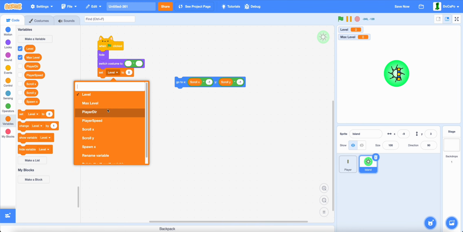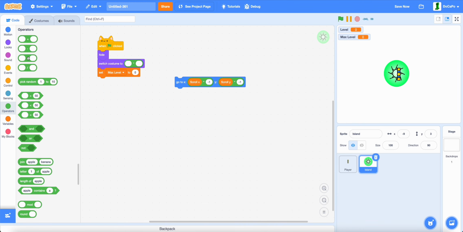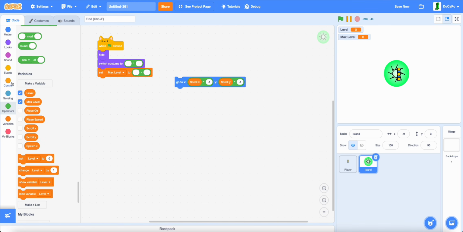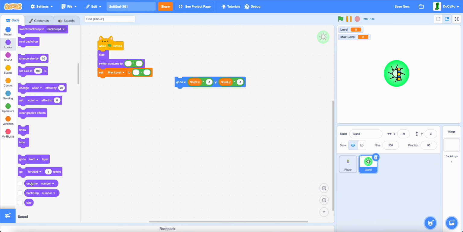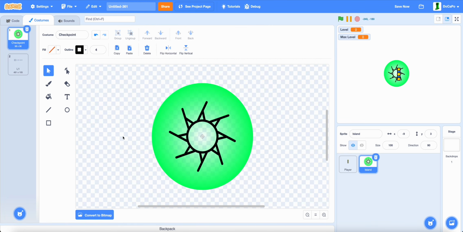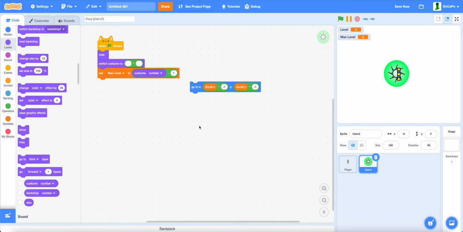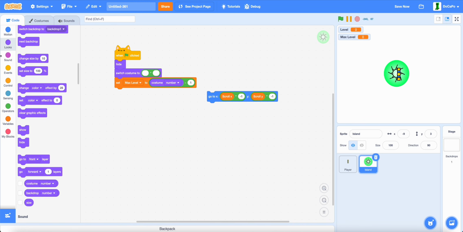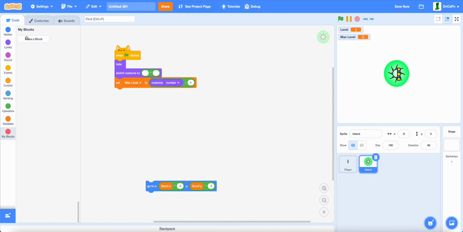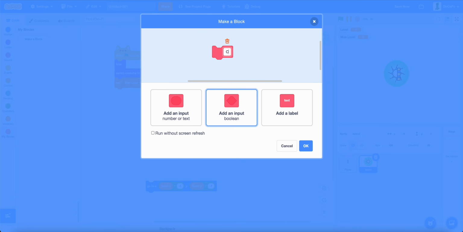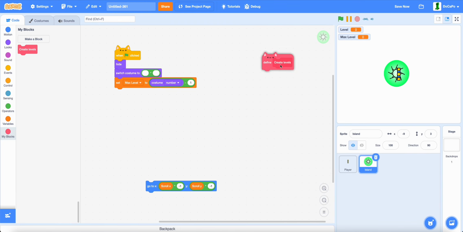Now set max level to costume number subtracted by 1, since the checkpoint doesn't count as a level. And now make a block called create levels and run without screen refresh.